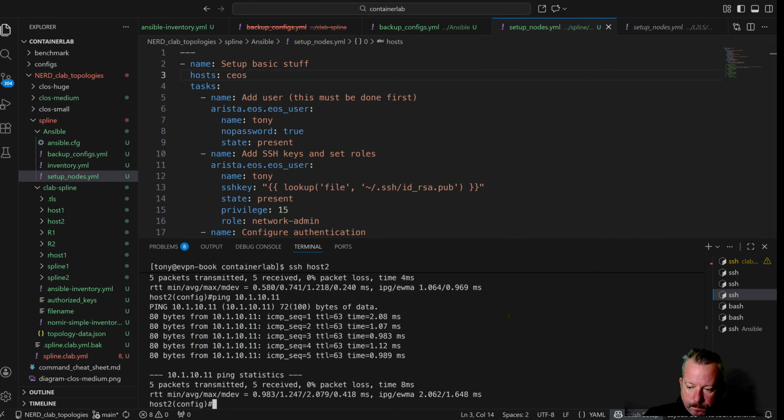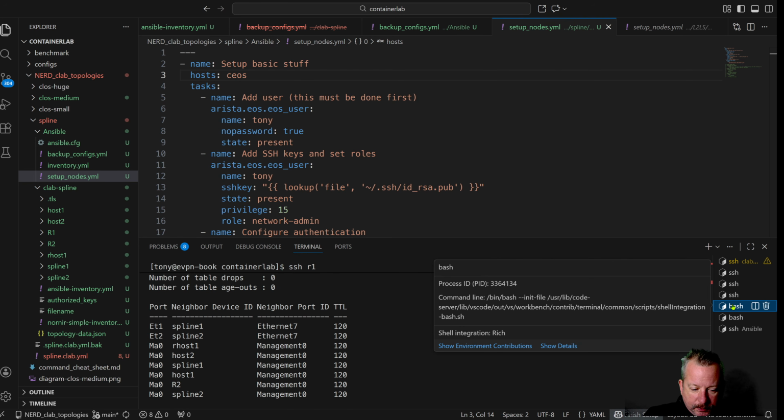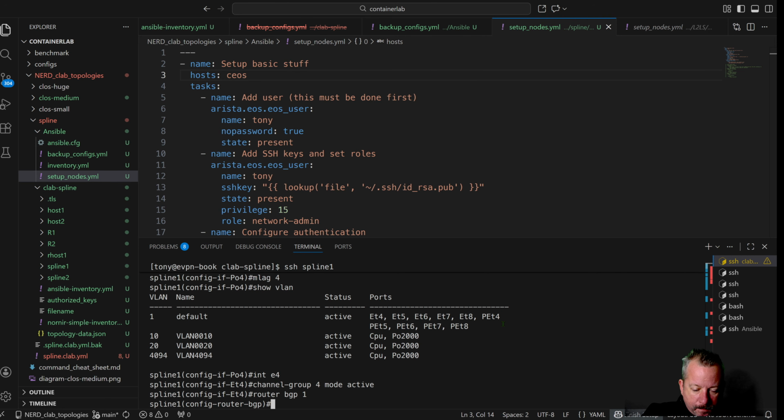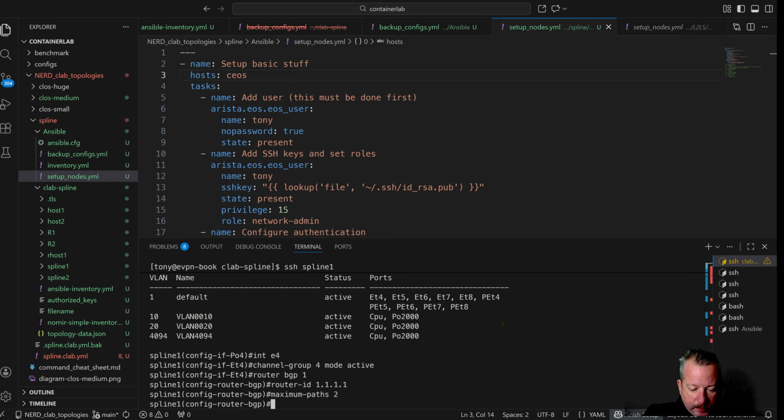And so next I want to configure the routing. That took a little longer because it's just kind of tedious. Let's do router BGP 1, router ID 1.1.1.1, and then maximum paths 2.